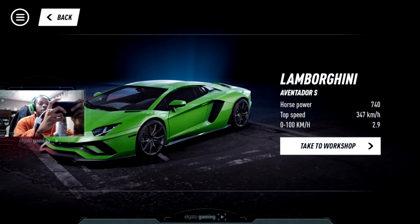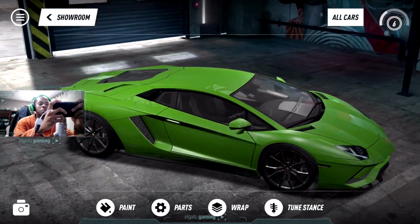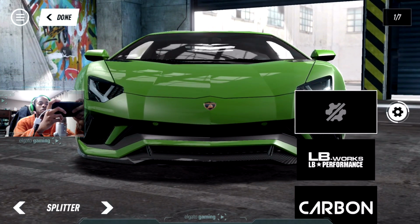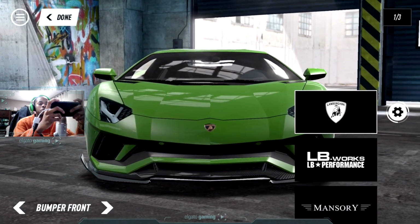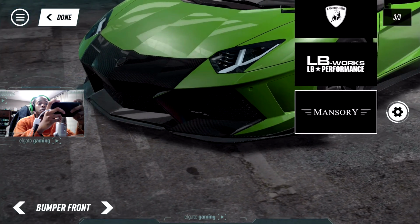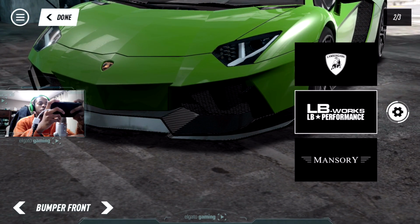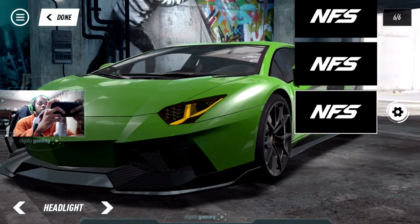So instead we're going to take a look at the other one, the S. Now I think because of what we've done with the Audi R8 V10 as well as the Porsche 911 GT3 RS, this will be like those two cars. It'll feature the same old school parts. Hold on, back. Right, same old school parts as the old one. Oh no, they don't. Okay, they have those. It really changed those, even though in reality they have a new LB Walk kit for that, but okay. So we'll put an LB Walk front bumper there and splitter there.